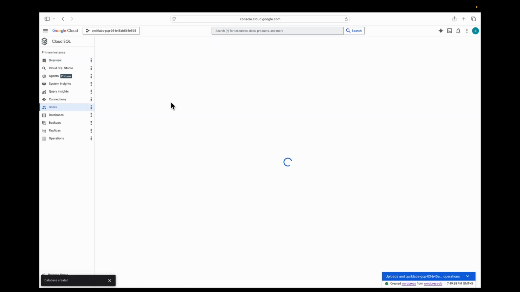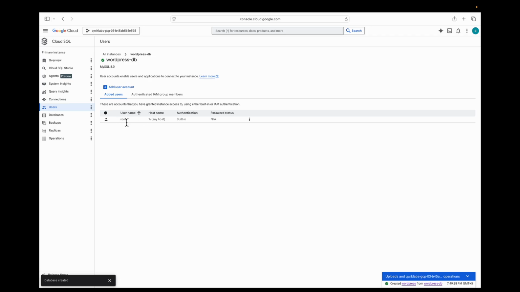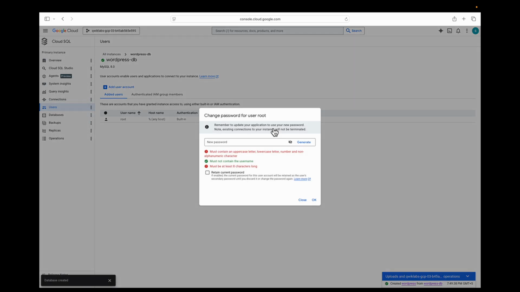So go to the users. This is the root user, right? You can regenerate the password here, right?